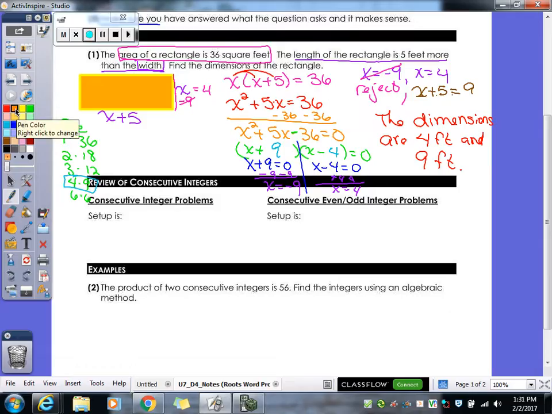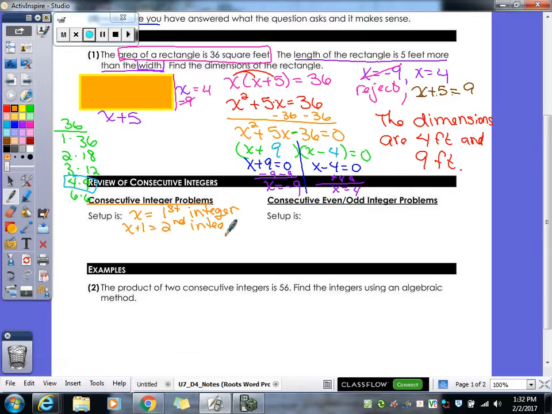So next in here, I have a little setup for our consecutive integers again because they don't go away, so I like to review them. So if we are purely talking about consecutive integers, x is our first one. X is always our first one. Every word problem has x equaling something every single time. You always need one value that is purely your x. So if our first one's x, what would our second number be if they're consecutive? X plus 1. That means they're only one apart, would be your second integer.